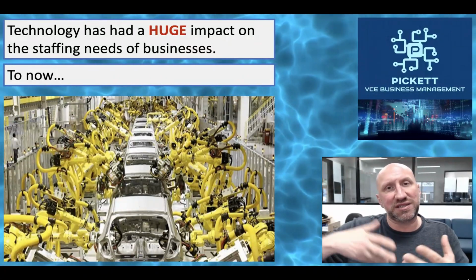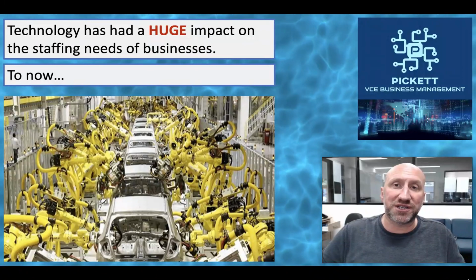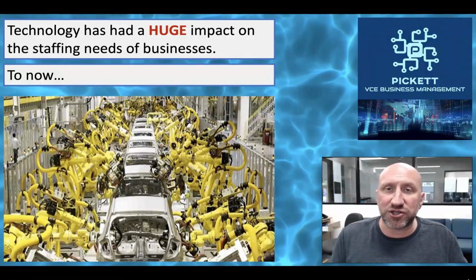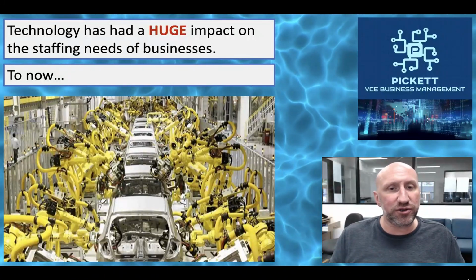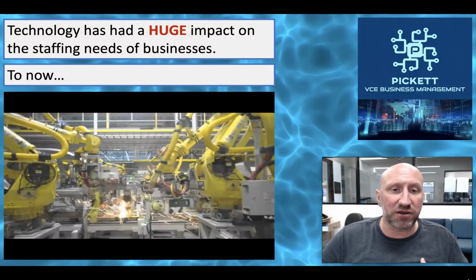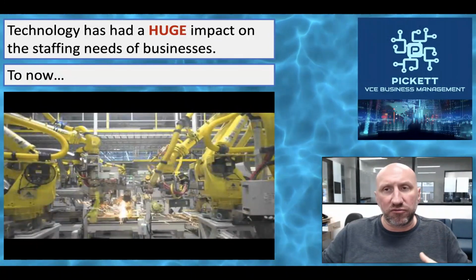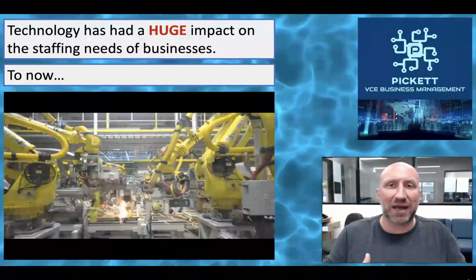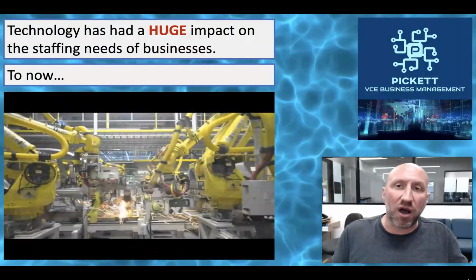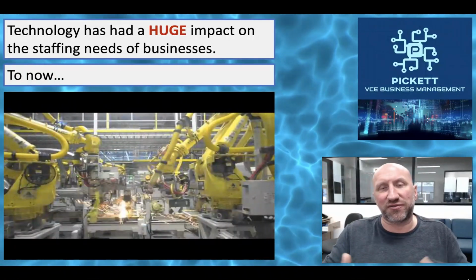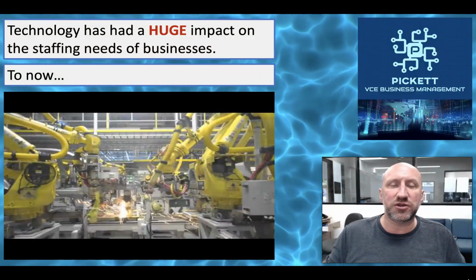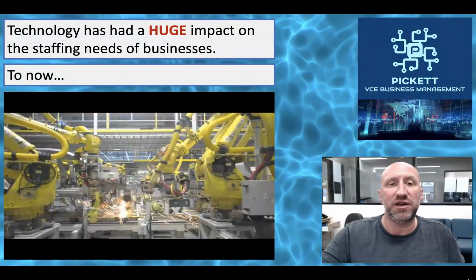And then we take this even further, a modern day car assembly line. You see there, it's pretty much all these very, very complex robots and machines, all controlled by computers. Pretty much no people involved in the process there. And this is more of a close-up of what's going on. So a massive impact in that particular business sector: very, very few people are required in car factories, certainly for parts of the process, than would have been going back a few generations. So again, a massive impact on the staffing needs of those businesses.